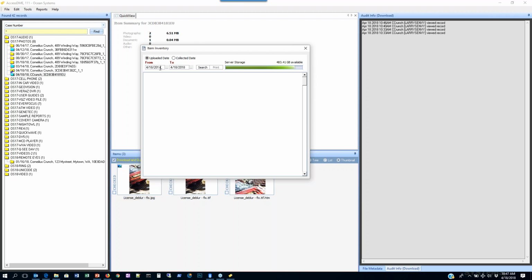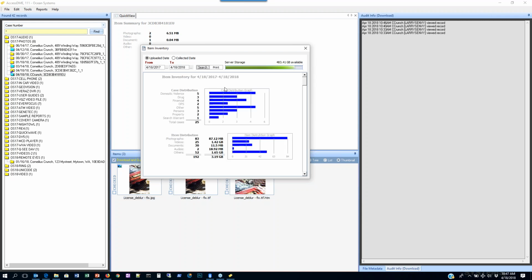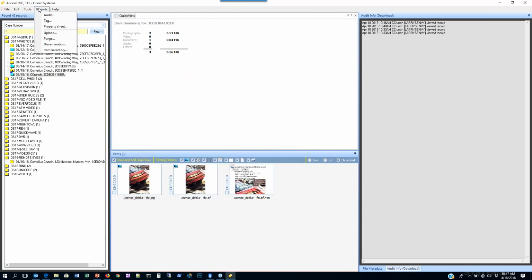Let me just do 2017 to now, and it's going to give me an overview of those assets, the type of cases, the types of files, how much storage, and I can see the new storage meter for my primary QuickDME storage here in the items window. This, of course, can be printed right out, but it gives me a quick, easy look at how much storage is free, how much is used, and how it's being used, so that we can stay on top of that.